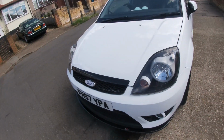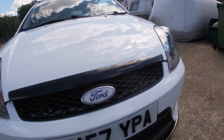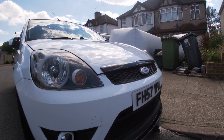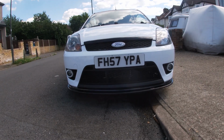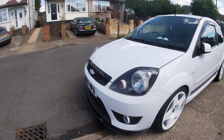We fitted a little something to the bonnet. Obviously, I don't know if you can get these anymore, because I think I ordered the last one, as soon as I did, it went out of stock. But here it is, the TRC bonnet lip. If I'm honest, I'm not too sure on first instance, but I've looked at it a few times, and the more I look at it, I'm sort of growing to it now. It's quite hard to see in the sunlight, but it doesn't look too sad, to be fair.